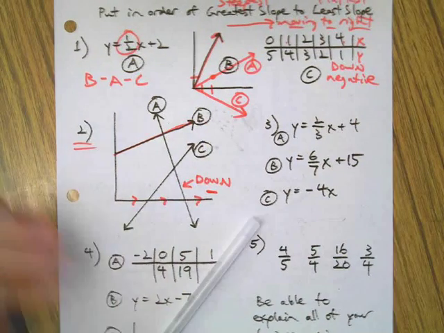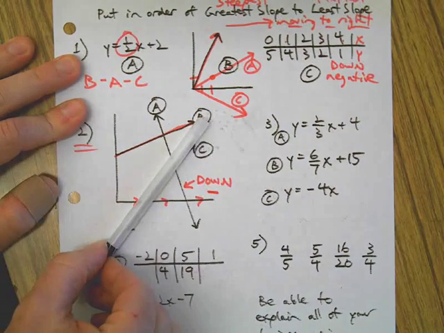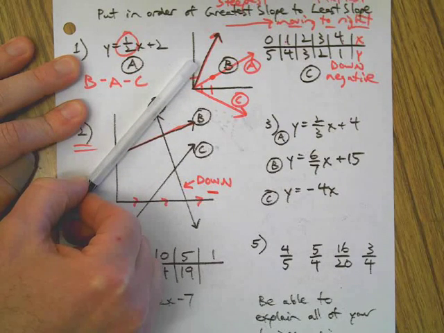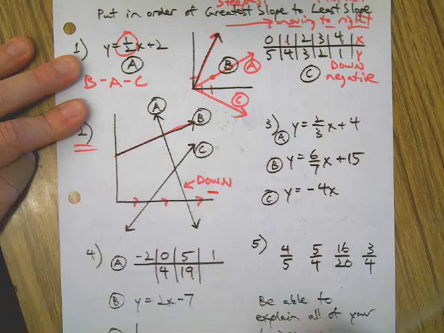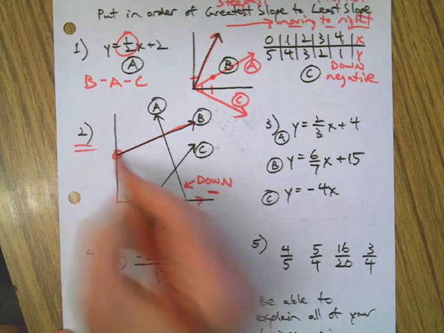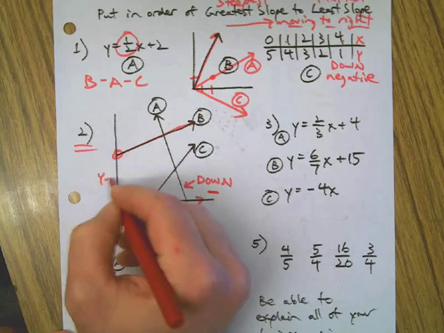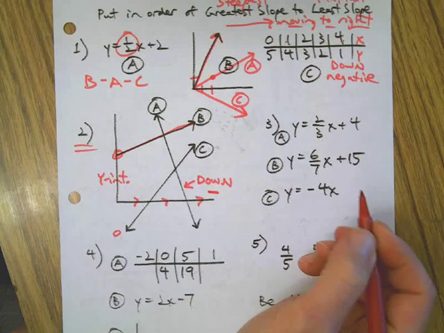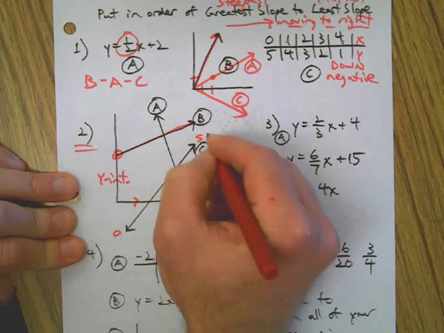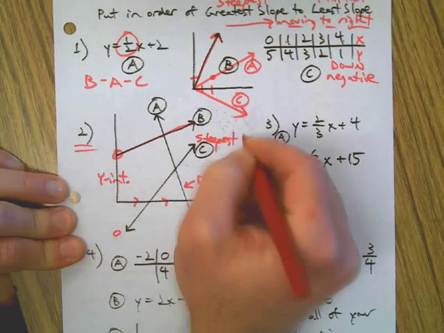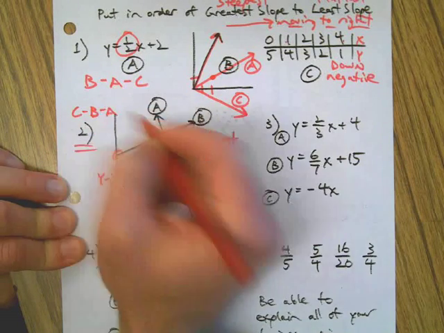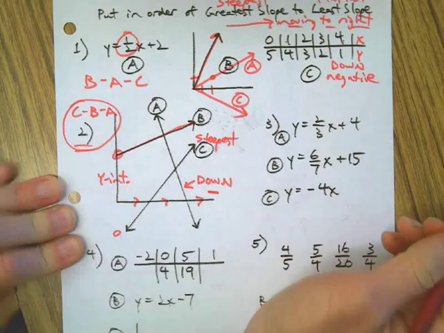If you take the line C and move it up here so it starts the same place that B starts, it's easy to tell that it's steeper. Okay? So the only difference between B and C as far as ending in a different spot is that they have a different y-intercept. Y-intercept has nothing to do with the slope of the line though, so don't be fooled by that. C is the steepest. So these are going to go, C is the steepest, B is next, and A is negative. So that's last.